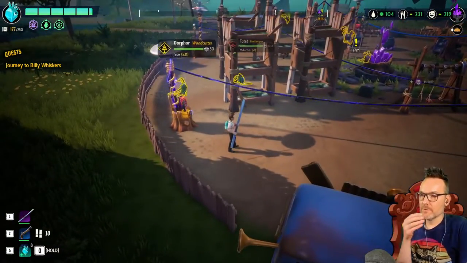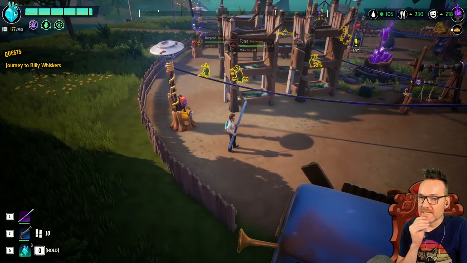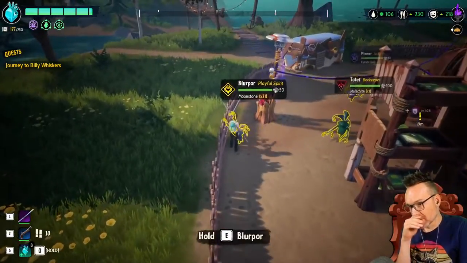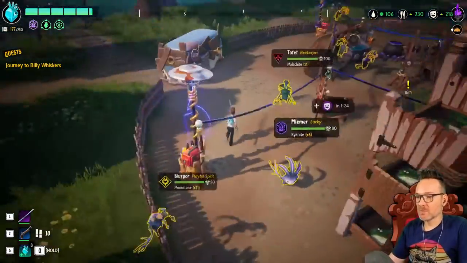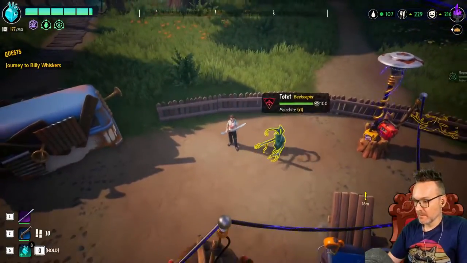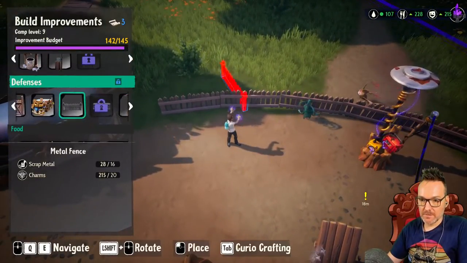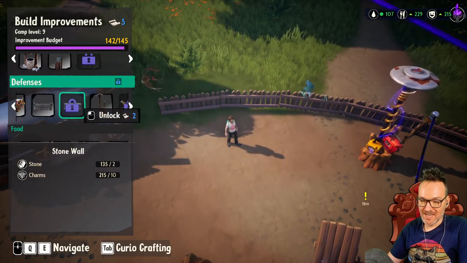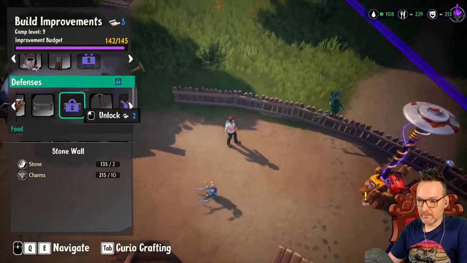I wonder if they go through the wood fence and hit the stone fence too. Or if they gotta destroy the wood fence first before the stone fence takes damage. Cause that would be worth it. And I guess I could always try. Takes two to unlock that though.